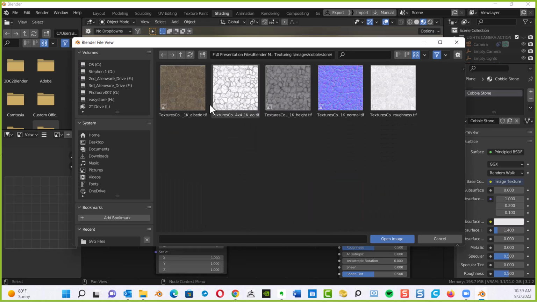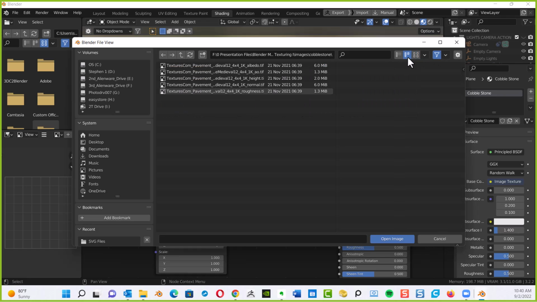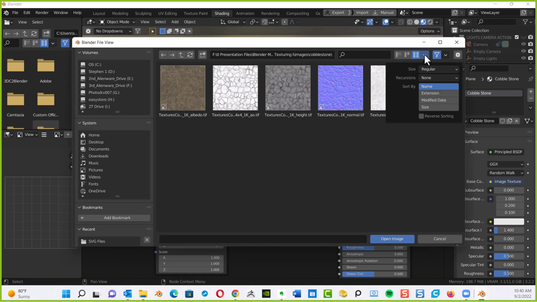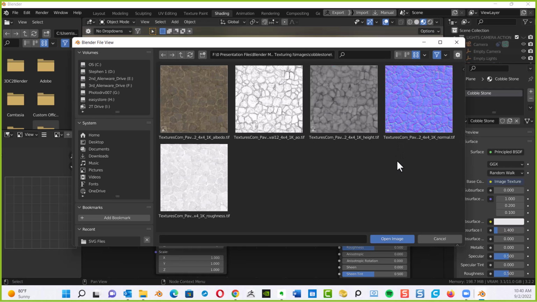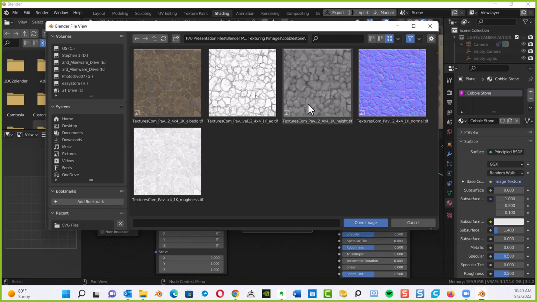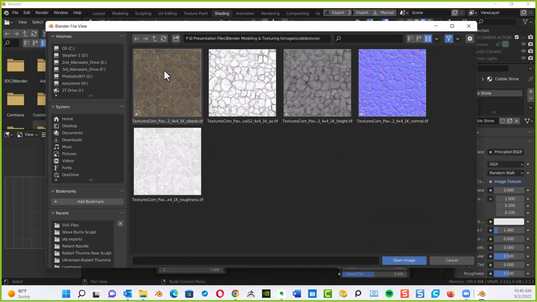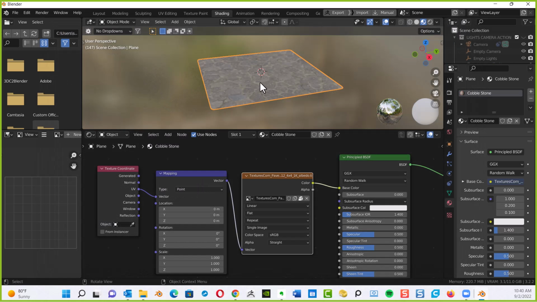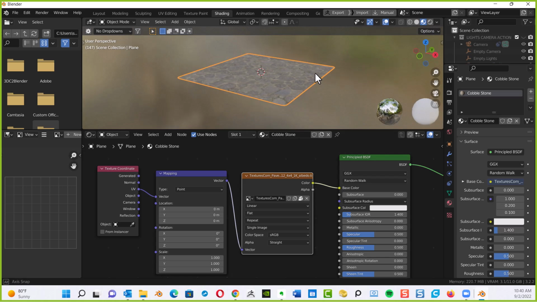Double click it, and there's my images. So by default, you may have one of these options. See these options right at the top right hand corner? You may have one of these selected. I like to see the thumbnails of the image, so I go to the thumbnail view, right? And I can even change the size. Let's see, if I drop this down, I can go to large. Boom, there we go. I can make it bigger, make it easier for me to see. And I want the color image. So that's going to be the first one right there. So if I double click it, boom, there it is. So I want you guys to get to this point. And I'm going to pause recording.